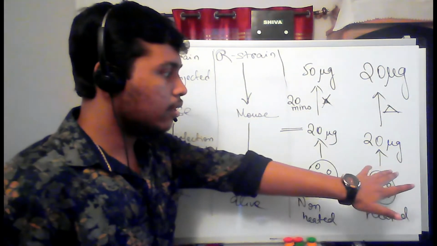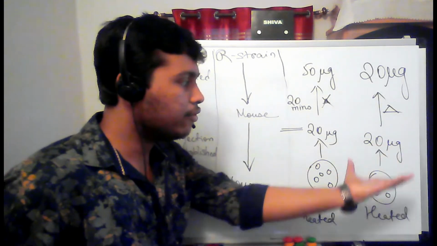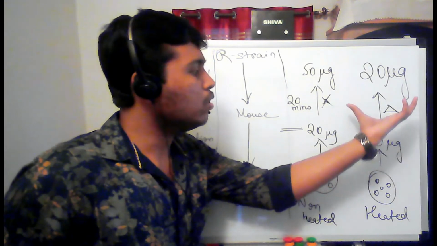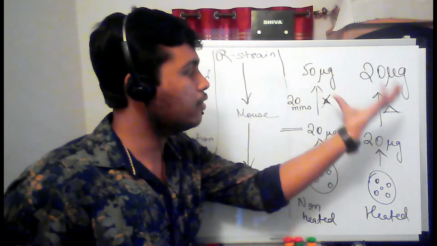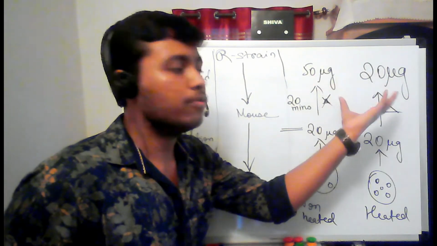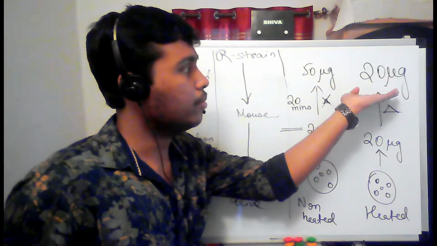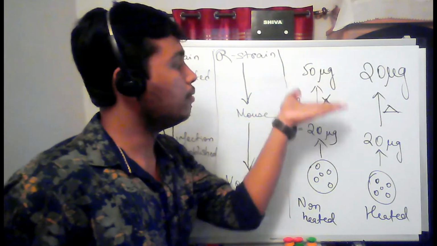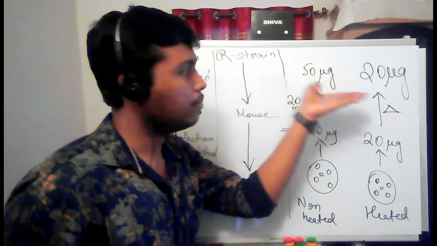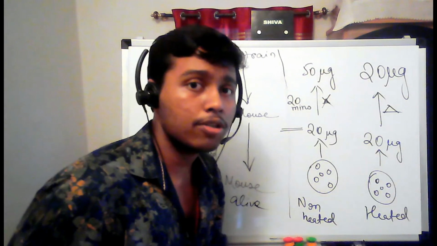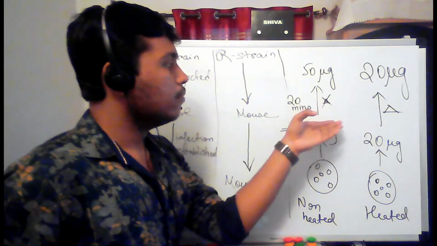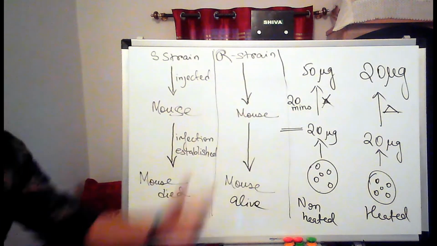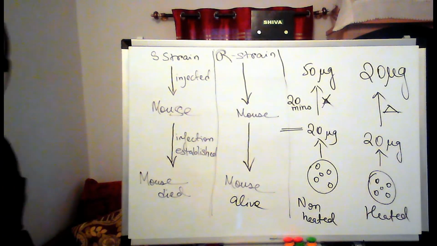What was formed in the first few phases was 20 micrograms, and after that, when the heat started, no new metabolites were formed. The one which was present was there. The one which was to be formed wasn't even formed. Within this same time, it might have risen up to 50 micrograms, but it is 20. So metabolization has stopped. Metabolization has stopped means the bacteria might be dead, like what happens with humans.